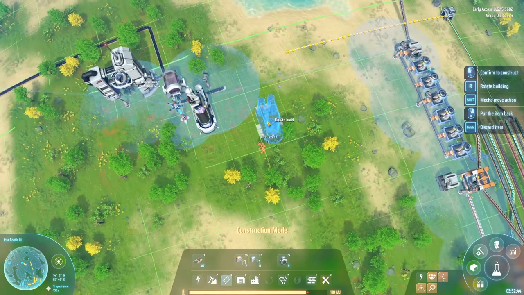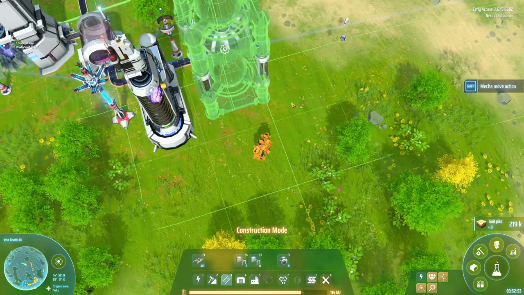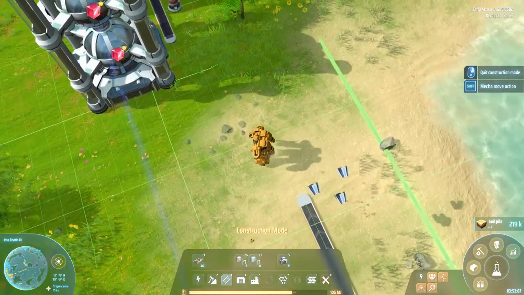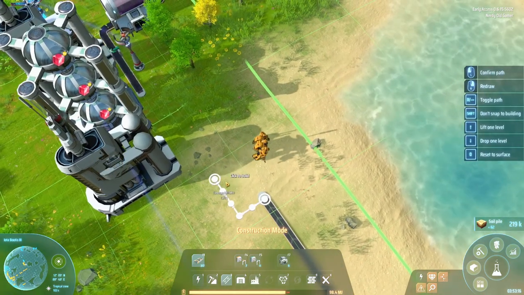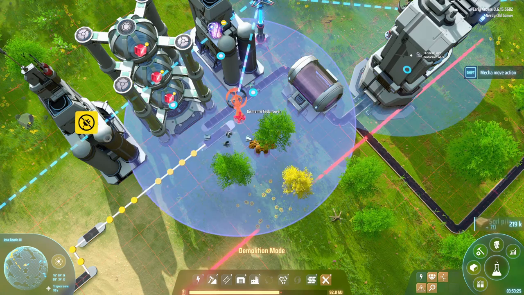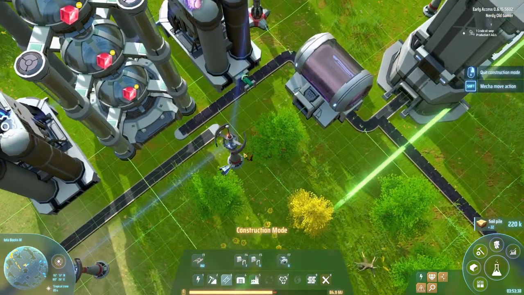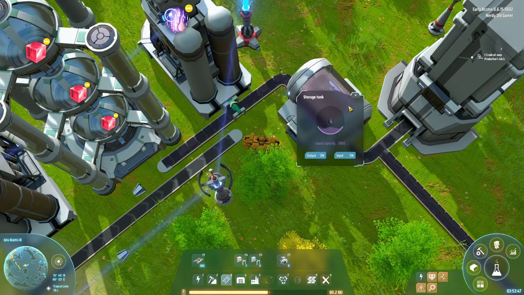Refiner in here. Actually, I want these three matrixes. They are going to produce those. And then I want my refinery. There. So, wow, we have a lot of liquid in that storage tank.